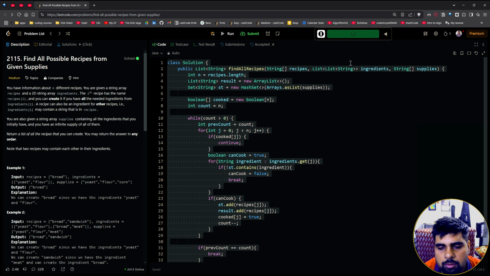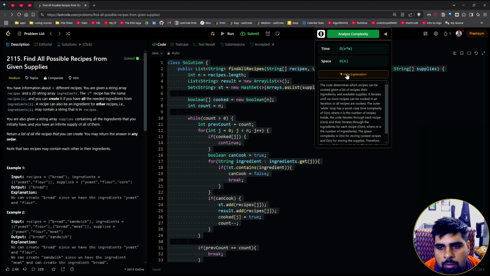For complexity, the while loop has a worst case time complexity of O(n), where n is the number of recipes. Inside, the code will iterate through each recipe, O(n), and through each ingredient, where m is the number of ingredients.